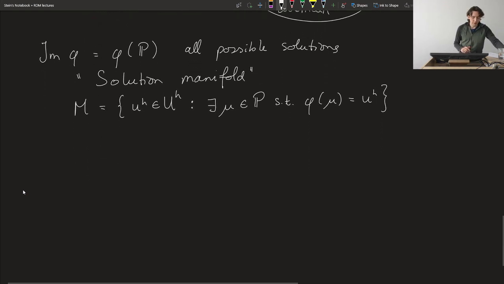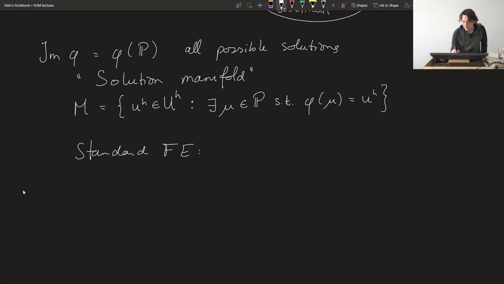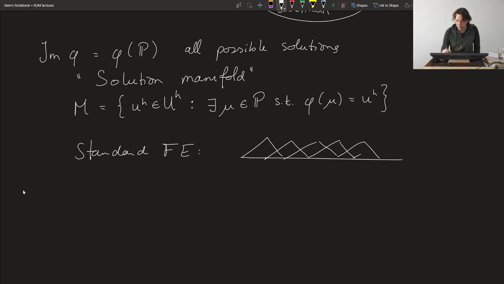So the general objective of reduced basis methods, and let me start with the standard finite element method really. A standard finite element method is to use a whole bunch of these not so smartly chosen basis functions. And of course we have reasons for choosing these, but still within the story that I'm going with, this might not look very smart. So we might have n1, n2, and each of those is dependent on position, of course, all the way to n, where n is very large.